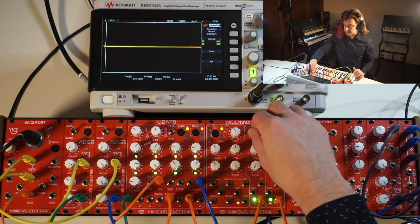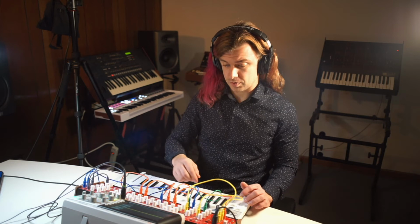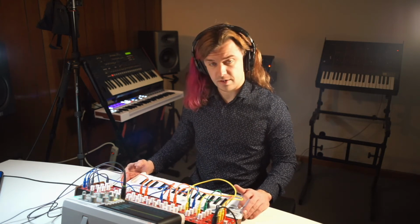So you can hear the wide range of sounds we get with just a couple knob turns using the audio switcher from the Lizard module. And there you have it.